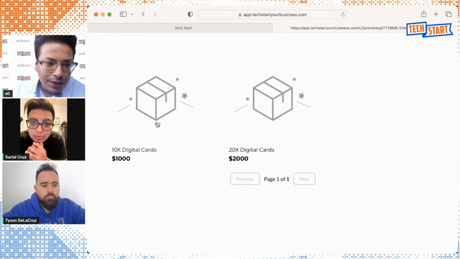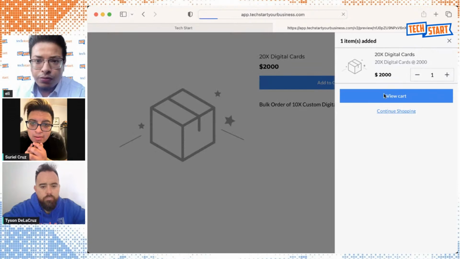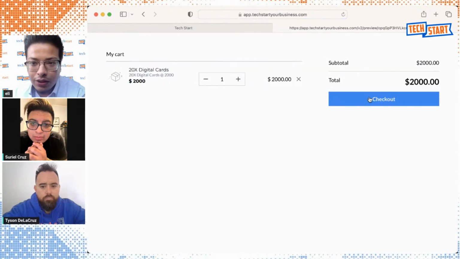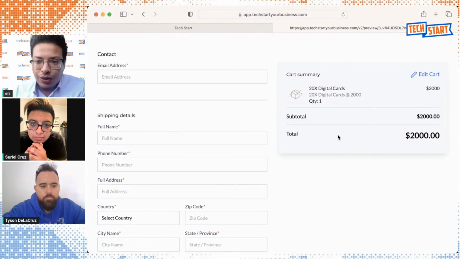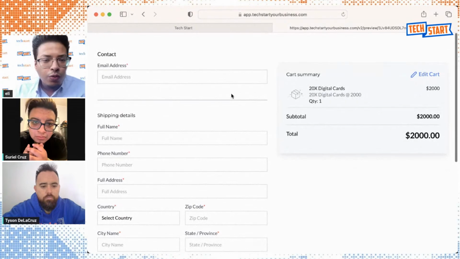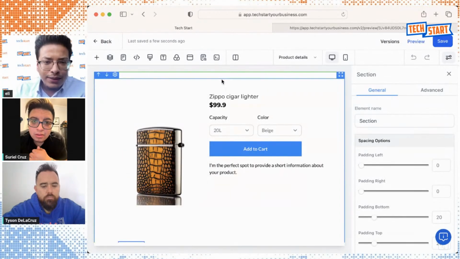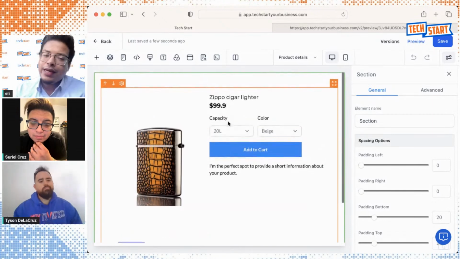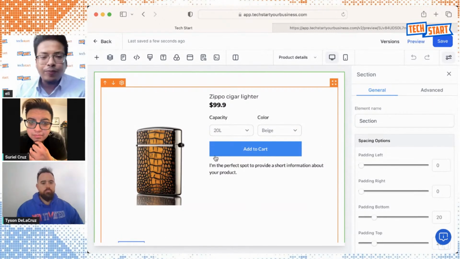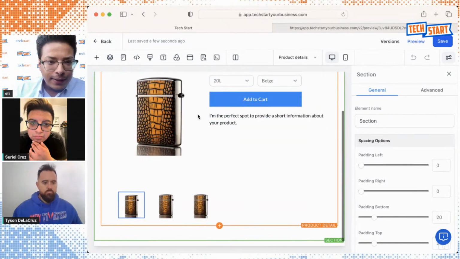Obviously, you're going to want to switch out the images, and play with the titles and descriptions of your products. So go ahead and add that. Add to cart. Boom. It's now in the cart. We can have multiple things in the cart, and we can take it all the way through checkout. Take payment. One thing that's missing here that I think folks need for a good store is some quick design elements. So I'm going to do a quick design hack for you guys, and then I'll show you where to update the payment information.